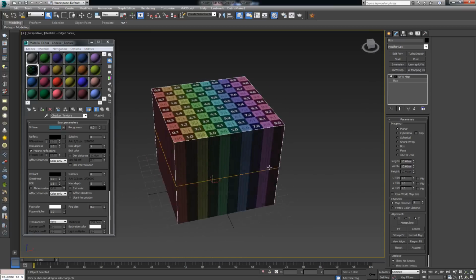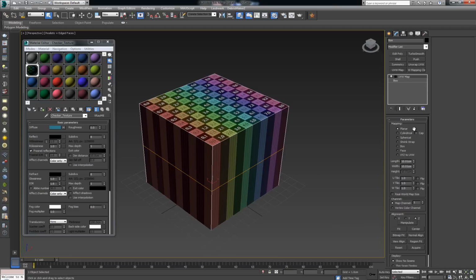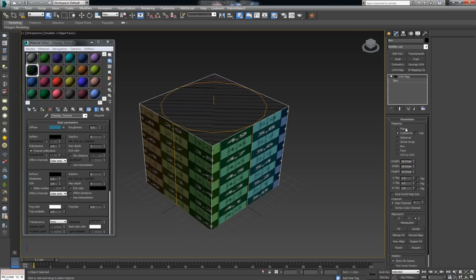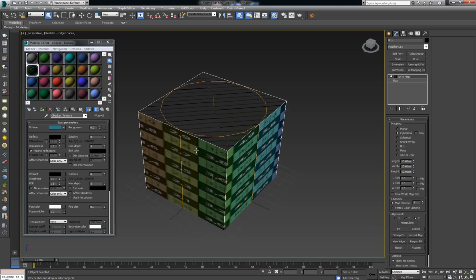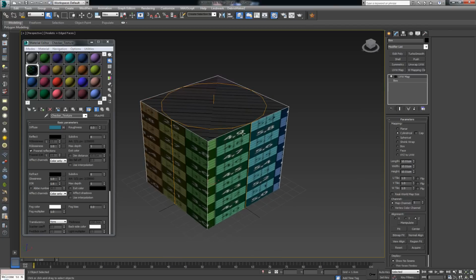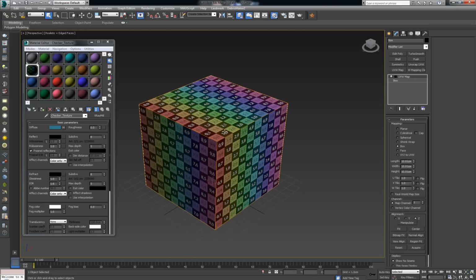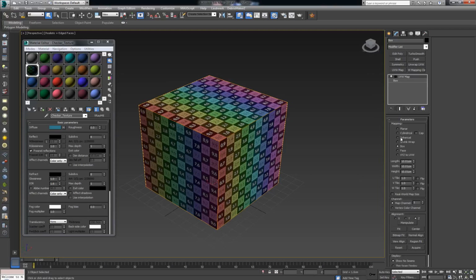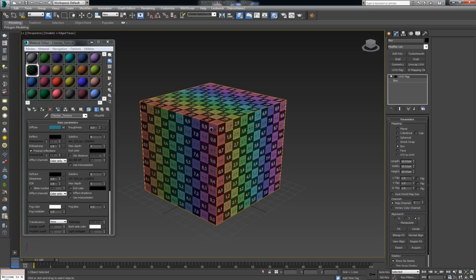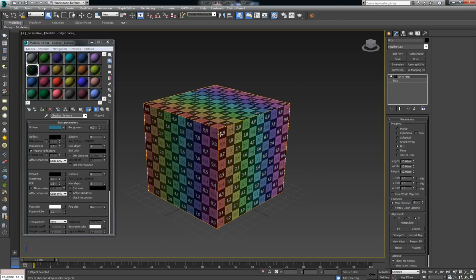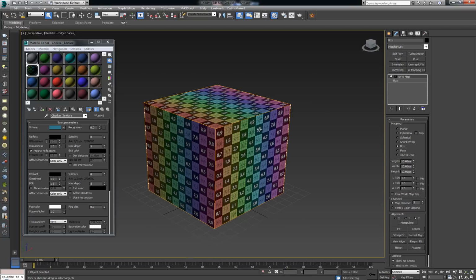The reason for this is that with the default UVW maps, you have mapping types. You have the planar, you have spherical, and this one is cylindrical, which kind of depends on what kind of model you have. You can choose the spherical one, you can choose the box or the face. In this case, since we have an actual box, if we just drop in a box UVW map, then everything is fine. So this would be great if we had one map that we simply want to apply to our model without having to work on it in Photoshop.